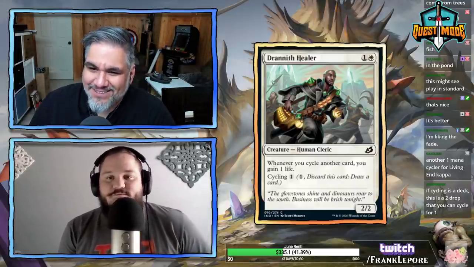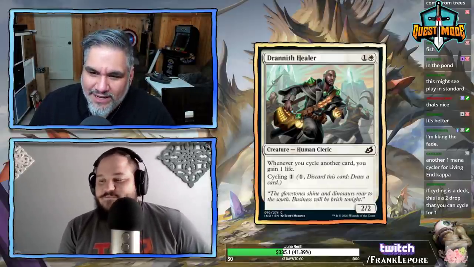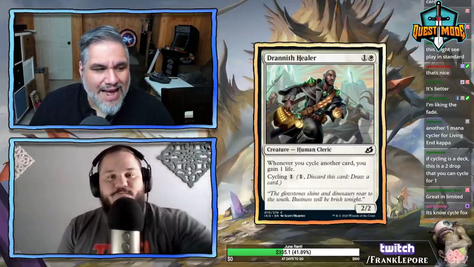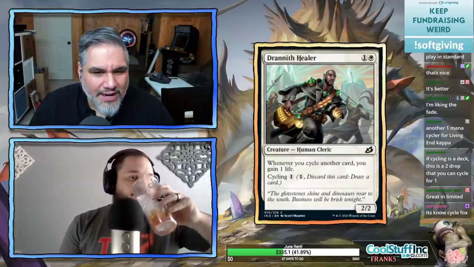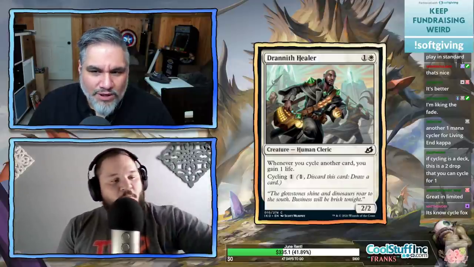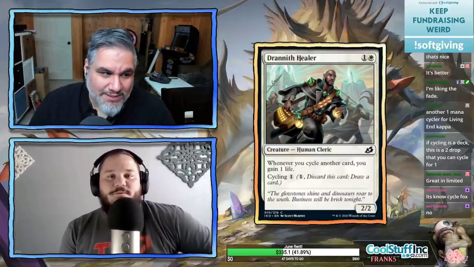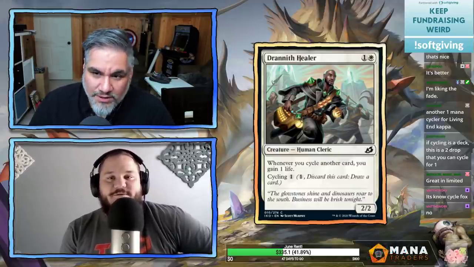Yeah, I don't think so. The problem is the fact that it requires you to cycle, which is a thing you're not going to naturally do, but you're going to incrementally do it during a game. Whereas if it's whenever you play a creature, that's an ability that you're going to just do by itself. You know what I mean? Like a Soul Warden type card. I don't think this is any good.